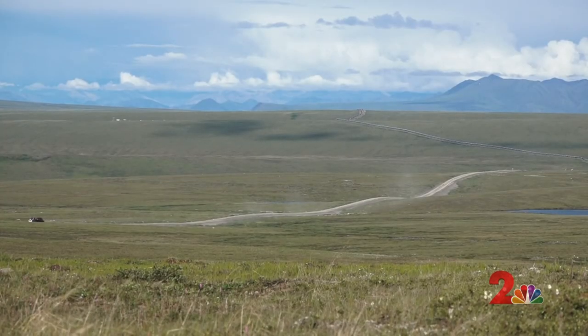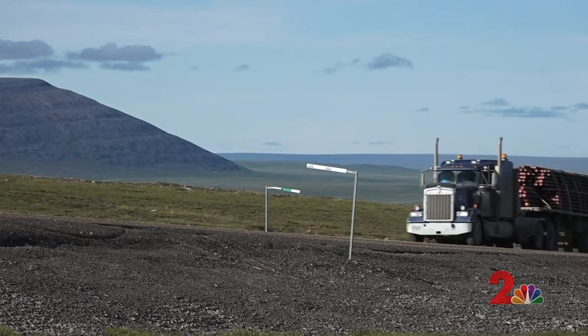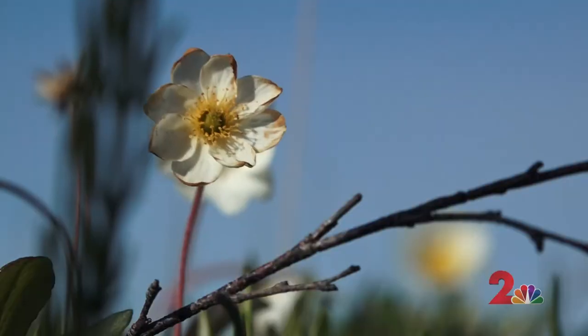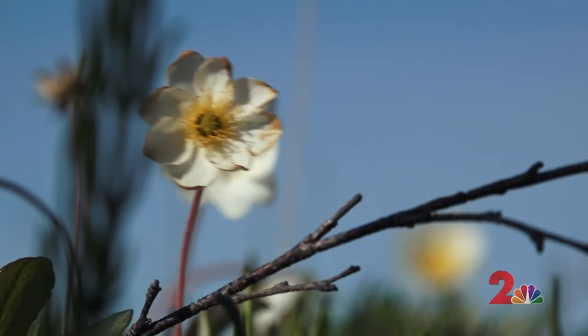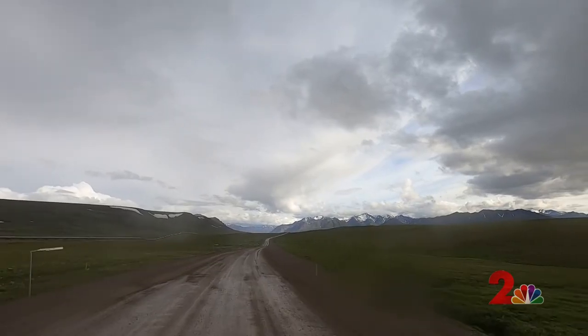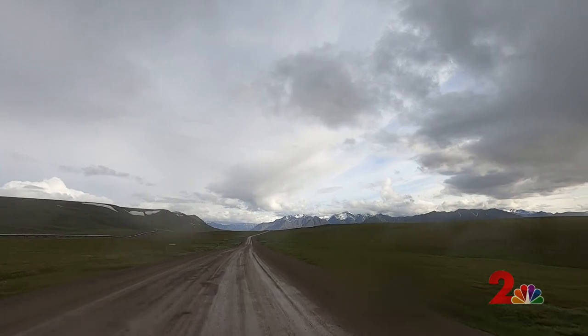Catching the sun off the mountain at a certain time where it's only lighting up the top half, or giving you the sun rays or something. But the colors out here, I've just never seen them anywhere else. Good chats, great views as we trek on toward Galbraith Lake, and several fellow visitors. The road is much better.